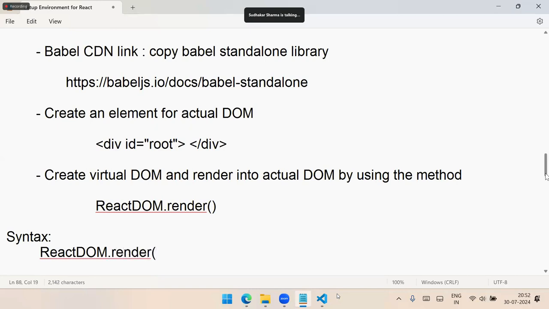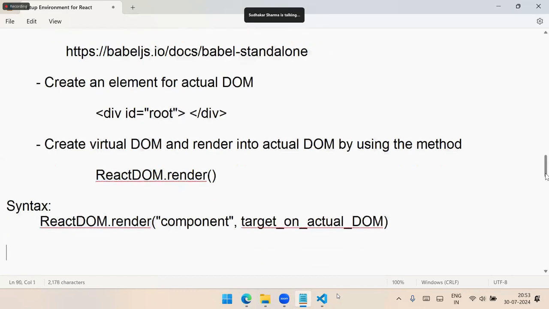ReactDOM.render, component and target. You have to define the target on the actual DOM: what component you have to render, and where you have to render it.